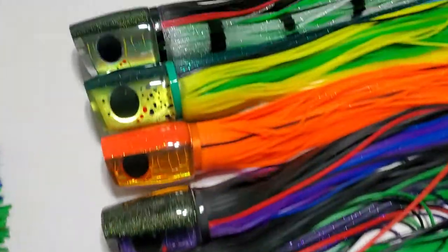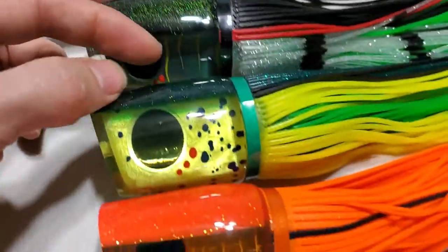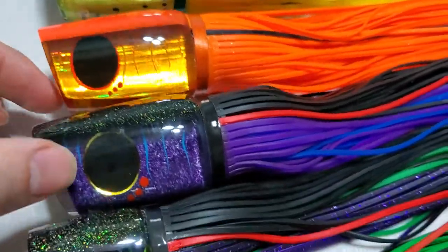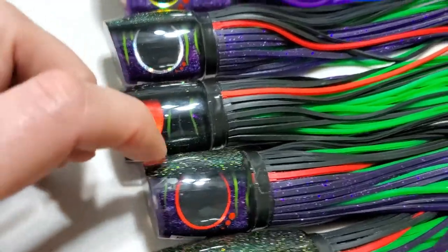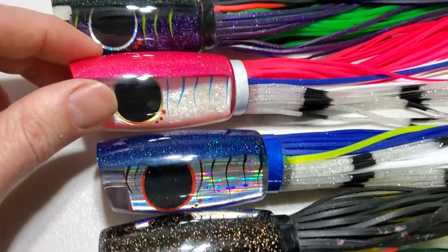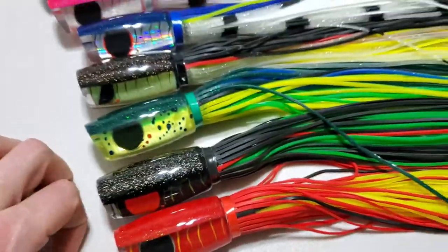Over here we have the Teoroa — the larger straight runner shape — in holographic and Mahi. Then the Diamondback, which is a little bit smaller with a similar straight runner shape, in orange, rainbow, purple, black back. A few Crates — another straight runner — in purple and black and Bisbee's black and green. Then the Caninana, both around a seven-inch size, in purple, white pearl with pink, rainbow blue back, another yellow fin, Mahi, Bisbee's black and green, and red and yellow.